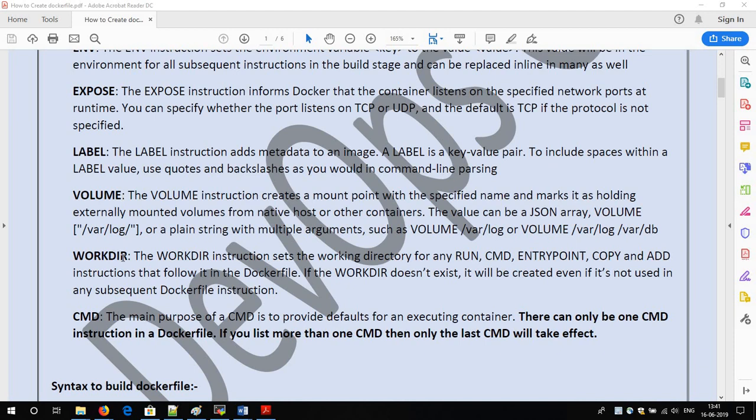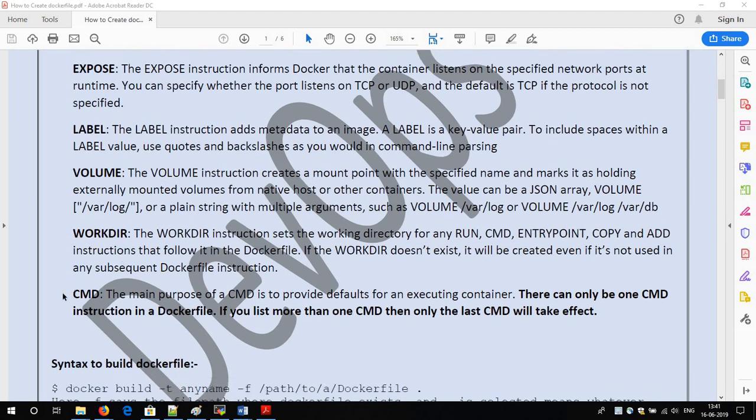Now the next thing is CMD. See what the CMD is. At the end we use the CMD command. What does the CMD actually do? As you remember, in our last video when we created the Nginx image, there was some default command that should be run whenever the image is run as a container.